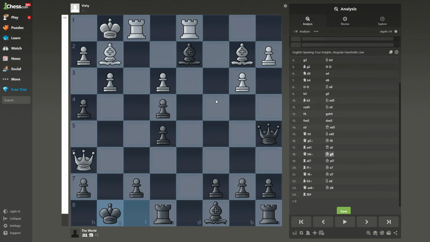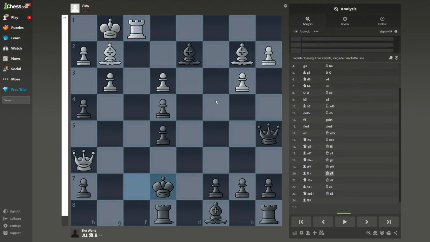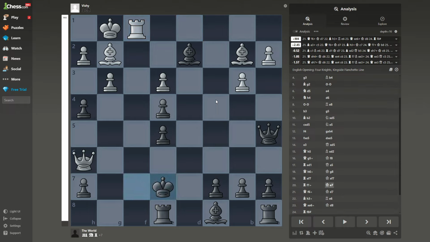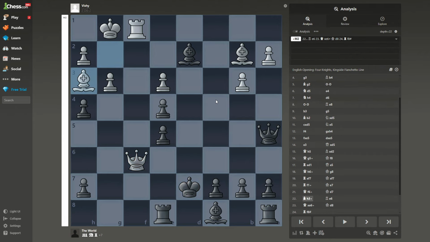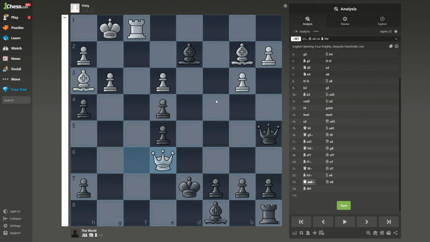So let's go back here. Yeah, we took, and this is just completely over. Bishop f5. Giving up the bishop's better, but it doesn't matter. It's just completely lost. So that just blunders the bishop. And then obviously Vishy's gonna find the mate. So, good, checkmated.